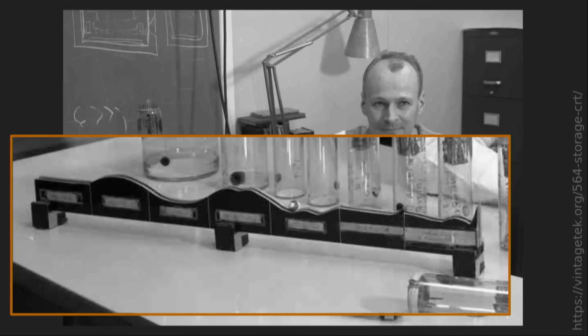Now, there's one last thing about how this tube works that we haven't covered, if you can actually believe it, and that is erasing the display. Once you've got stuff on the screen, how do you take it off? And here I've got some disappointing news for you, I'm afraid, and one of the main reasons you just stop seeing these things after about 1984 or so. You can't just erase part of the screen. You have to erase everything.